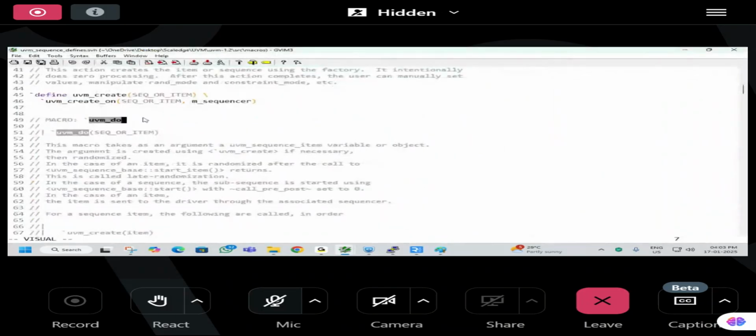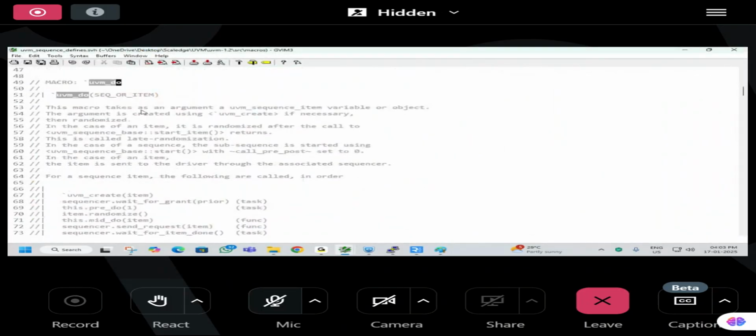Now here we need to provide two things, either a sequence or an item. I can give either a sequence or a sequence item. This macro takes as an argument a UVM sequence item variable as an object. So in one word, I need to give an object here.